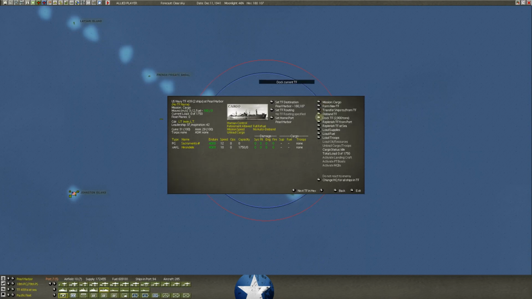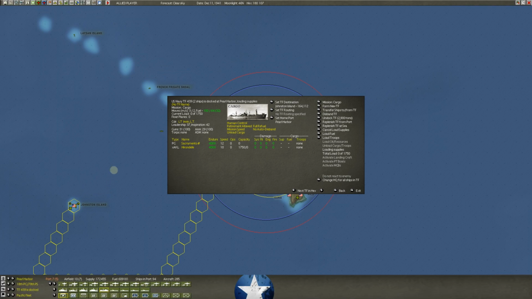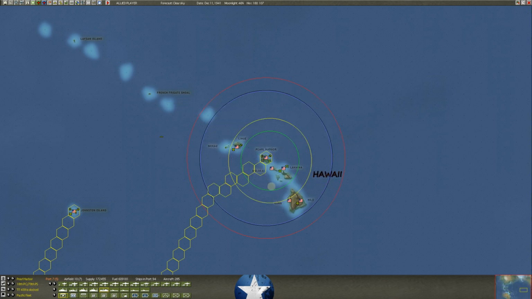All right, and then we would dock that, load supplies, and then that's going to go out to Johnston, back and forth. Yeah, well, hopefully it won't keep that. But we'll do CS Johnston Island. Make sure you always put do not refuel on CSs. So anyway, those are the kind of things I'll be setting up. Just wanted to show you what I'll be doing in and around Hawaii. You'll see we still have 94 ships in port. Now about 25 or 30 of those are sitting in the shipyard or on pierside repair. But I got a little more work to do here.